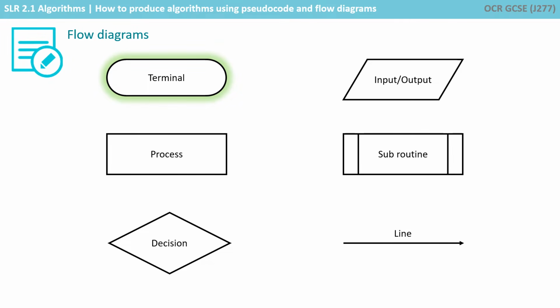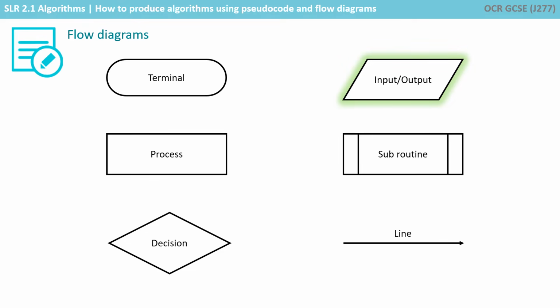You've got a terminal symbol, and that shape represents the start or end of a process. Then you have a process symbol, and this shape represents something being initialized, processed, or calculated. You have a decision symbol, and this shape represents the decision. It will have yes or no, true or false outcomes, which will be represented by 2 separate lines or paths exiting the shape.